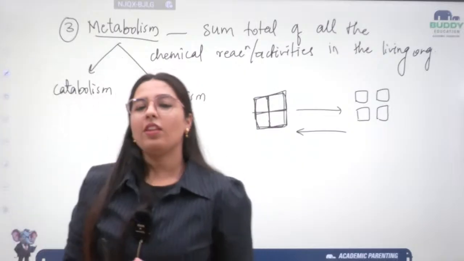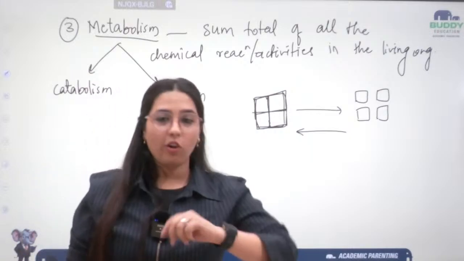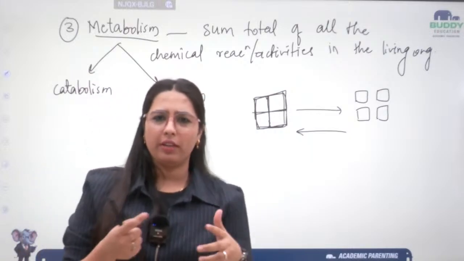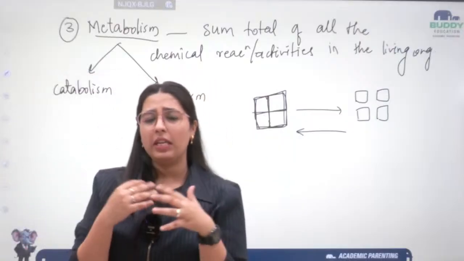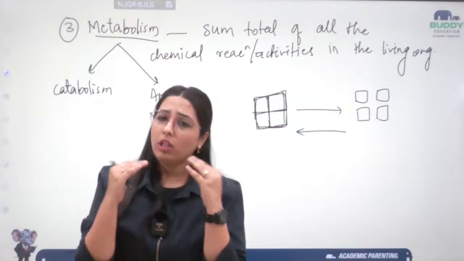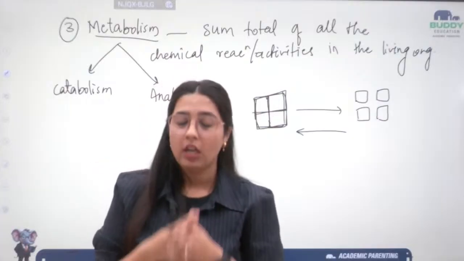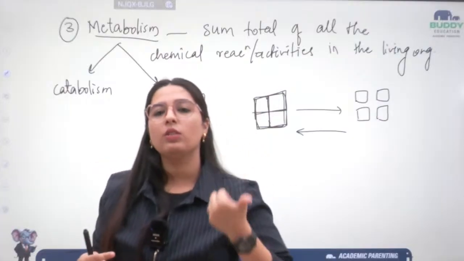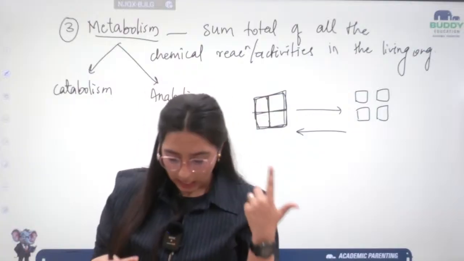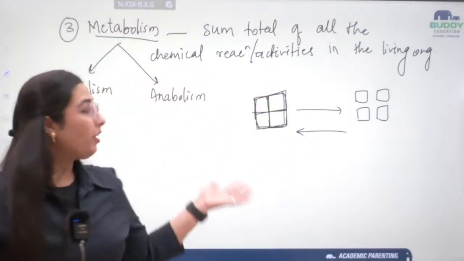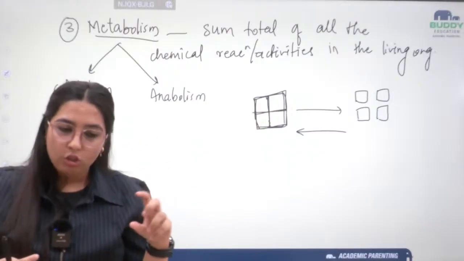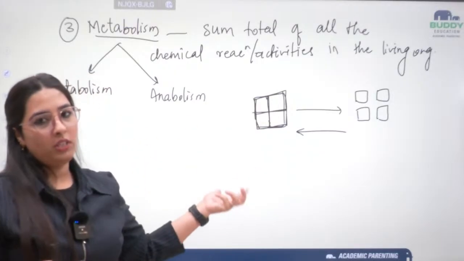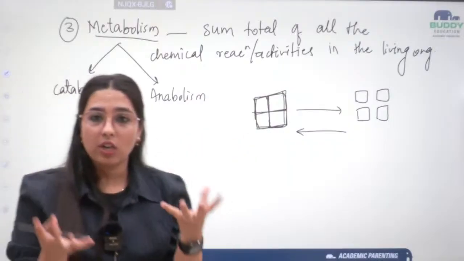Hope you're hydrated, and we are already running out of time, so we need to get quick on this. So I was talking about metabolism. Basically metabolism is all the chemical processes running in our body. It consists of two types, one is anabolism and other is catabolism. I was talking about the types, like what is what process. One is a breaking down process and other is the constructive process.